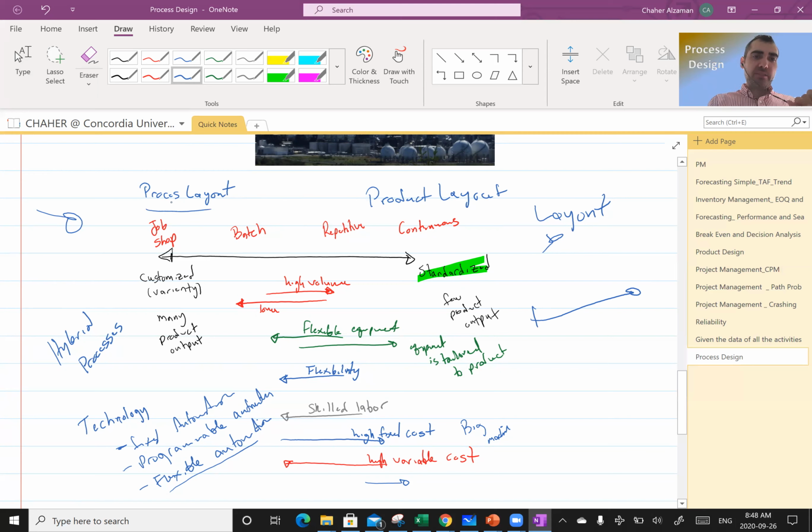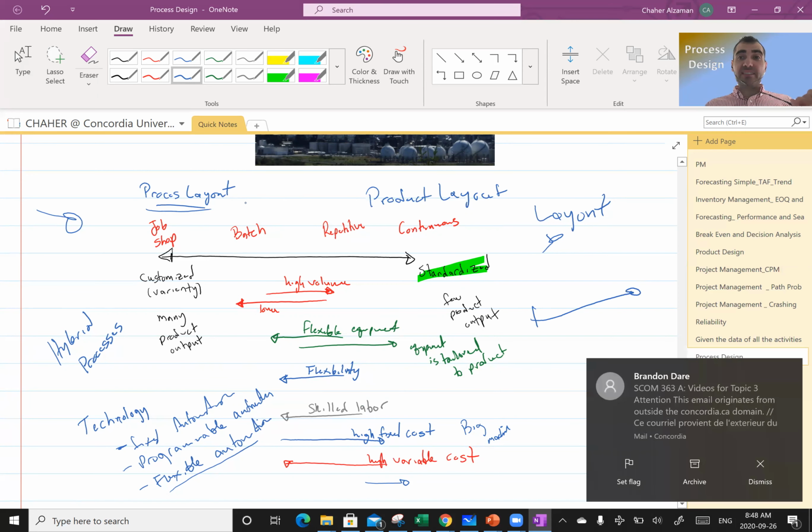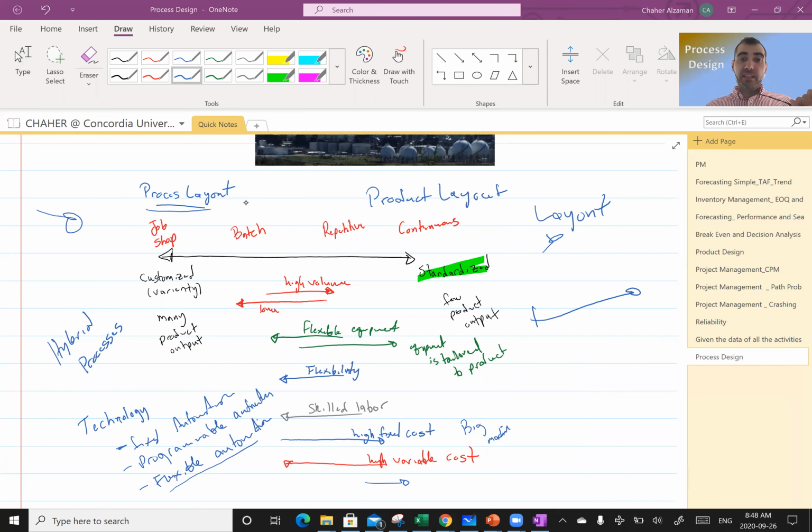In process layout, it is actually the process that becomes quite important, and the layout is basically influenced by the process. So for example, in a bakery, the ovens are going to be in one place, then there's maybe another place where once things come out of the oven, they're packaged and so on. So each process is going to be in a different location.